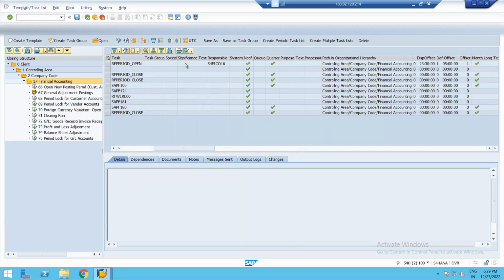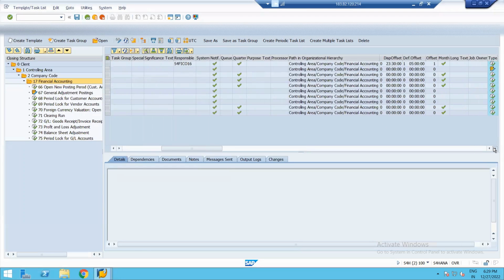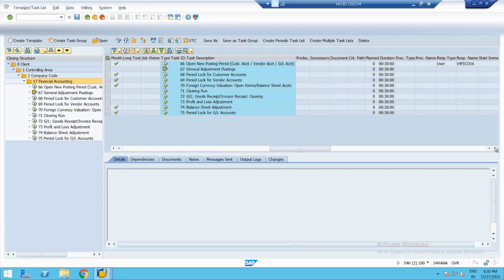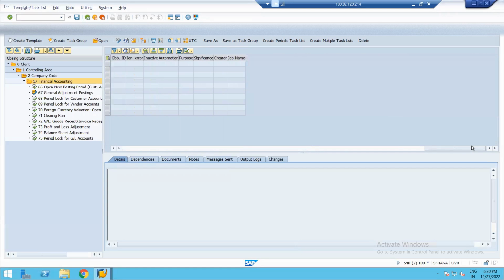We can see this particular task that we have in our template. It's the time zone, we have already added the Indian time zone. Open the period. Then we have the organizational hierarchy. Then what time we need to offset it, we have given 5 a.m. Then it is a monthly task. Description. So everything we'll see on our screen, right?